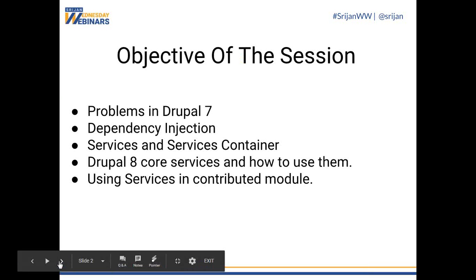But this session is an introductory session for all those people who are new to OOP concepts, because dependency injection and services are one of the core object-oriented concepts that Drupal 8 implements. So please feel free to ask any question that pertains to object-oriented programming or dependency injection.